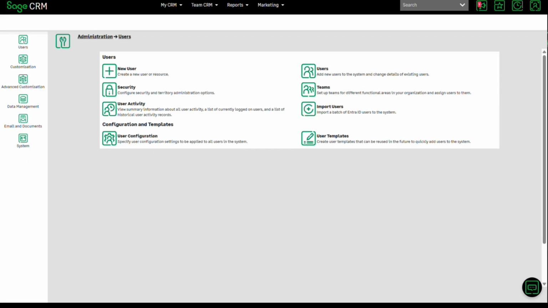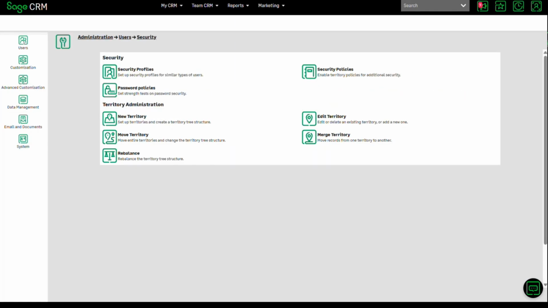Now I've come back out of the user screen, because what I want to do now is switch into security and then go down into, let's see, password policies.